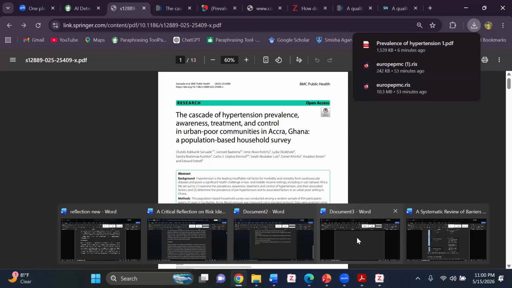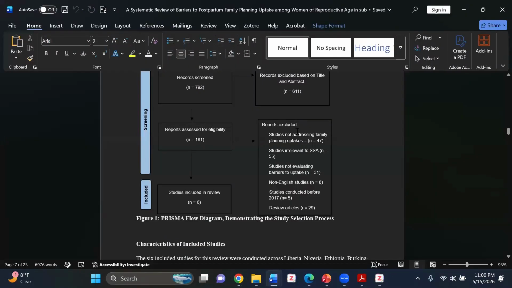I can record it aside. Then after I'm done, I can come here and state that studies were removed because they didn't address women. If there is more than one paper, I can write the number, like 2, 3, depending on the number. If it's just one, I will still record it as one: did not report women population.